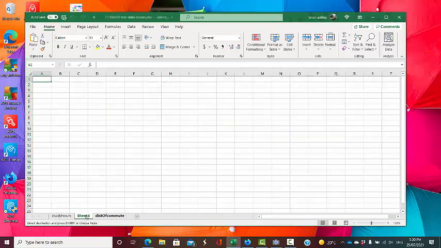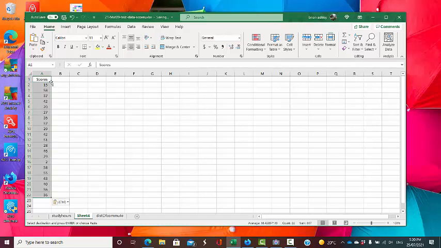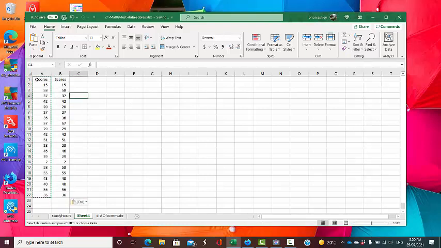I'll put it in a new sheet and paste it in there. I'm going to get a copy of that with Control-C and Control-V, because I'm going to sort this one, and I just want to keep a copy of the original in case I mess things up.